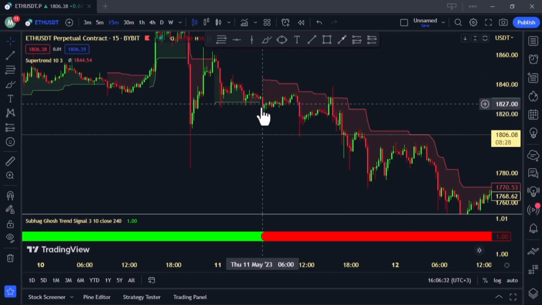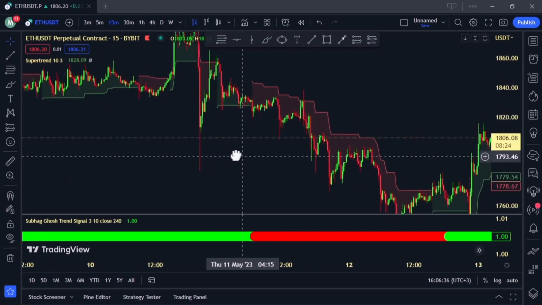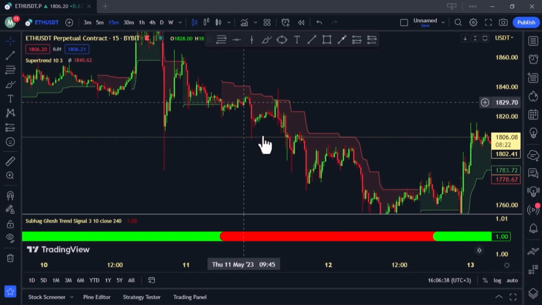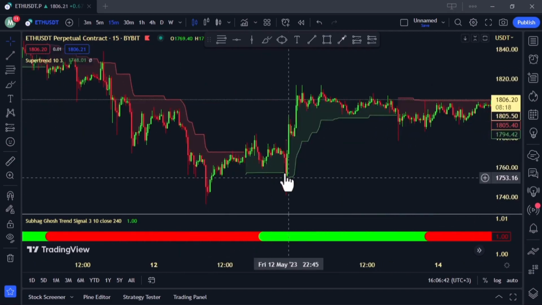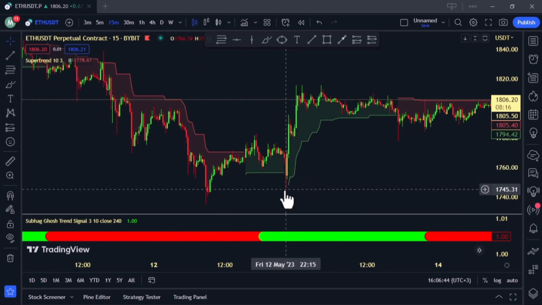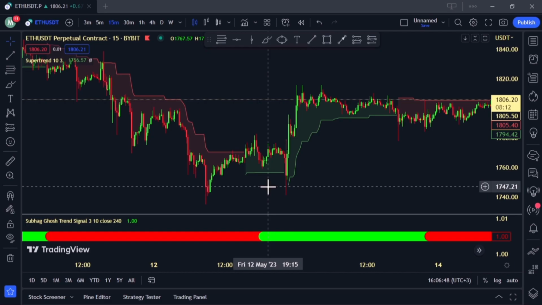So the rule is really simple. Both of the indicators must be in red in order to take short trades, and both of them should be in green in order to take long trades. Just easy peasy, piece of cake like that. Don't bother yourself with any more data. Both can identify the trend, and we can find really good entry points and of course exit points too.